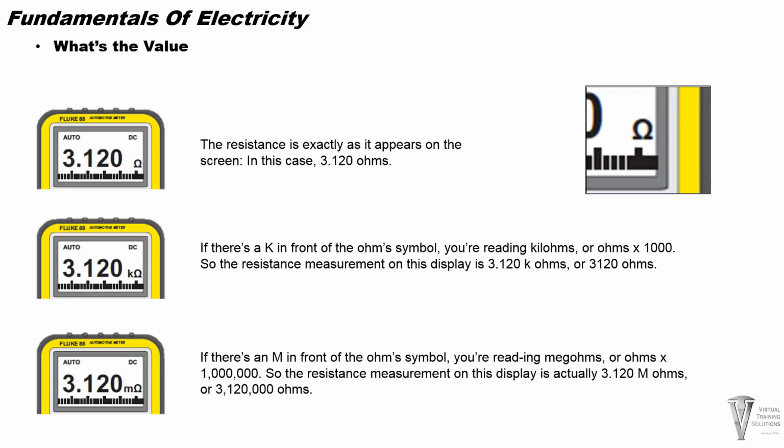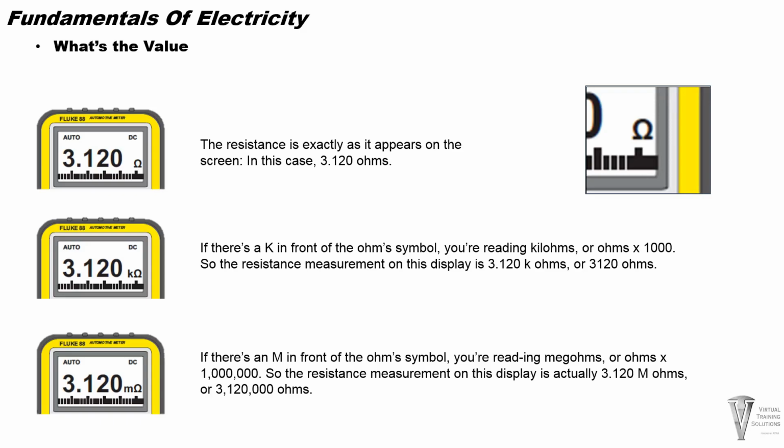When you're using your multimeter, there's a letter alongside of it. The letter indicates whether you're looking at 3.12 ohms, 3,120 ohms, or 3,120,000 ohms. Now, this is a big deal because when you're testing equipment or solenoids, and you get your meter up there, zero it out, push the leads together, and you see OL, or out of limits, that may be because you don't have it on the proper setting. That could be a real difference in your diagnosis.